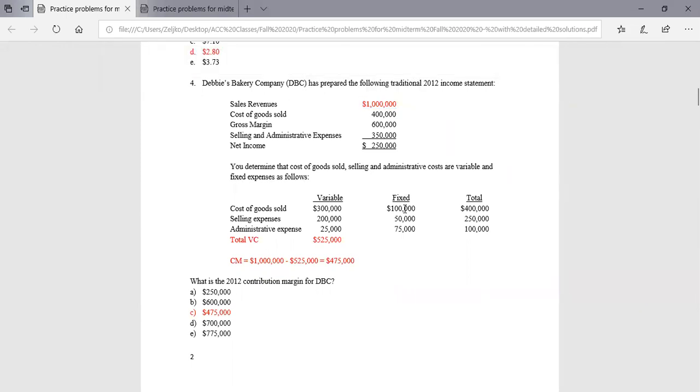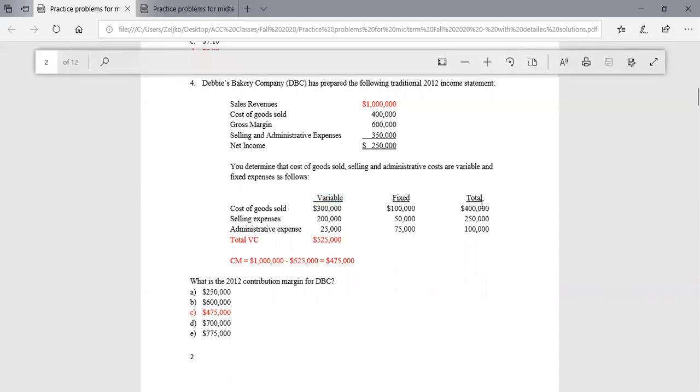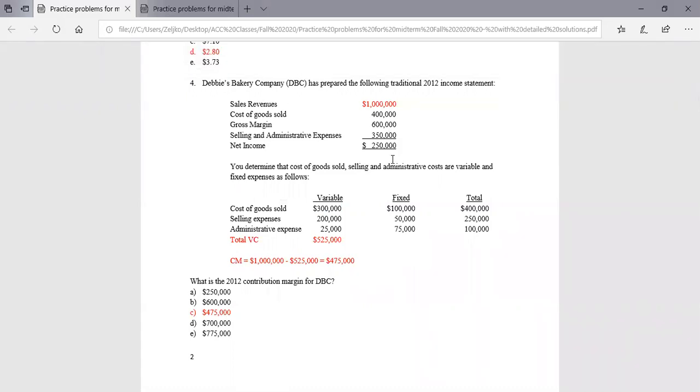And what are the variable expenses? Well, variable expenses are here. They might be presented in different ways, but basically you find variable expenses. So cost of goods sold is a variable expense. It doesn't say anything here that this is a manufacturing firm, so you have to be careful. Direct materials and direct labor are variable expenses, but manufacturing overhead is not always fully variable. A piece of it might be fixed, a piece of it variable. But in this case, you don't have any of that information, so you're probably dealing with a merchandising firm. So you have your cost of goods sold here of 300, your selling expense of 200, and admin expense of 25.